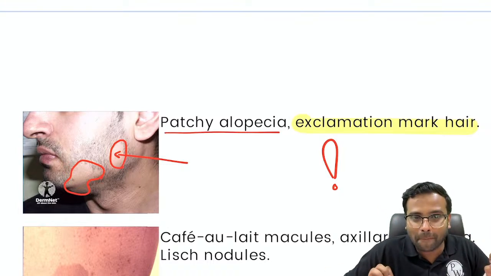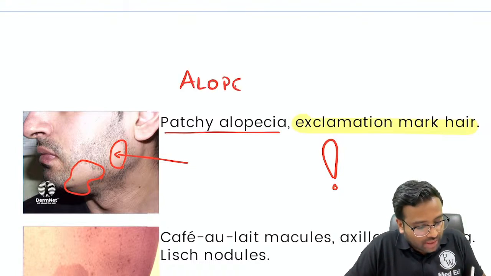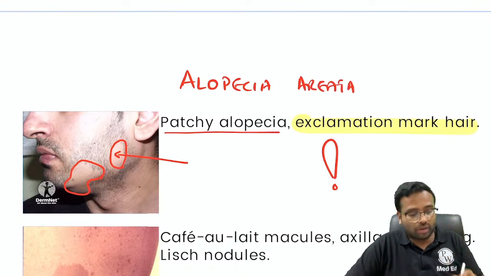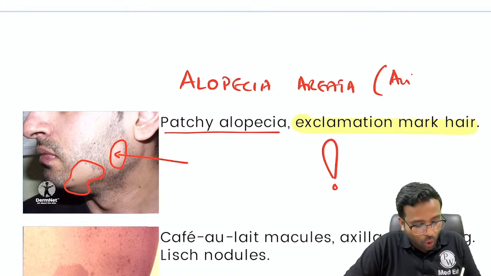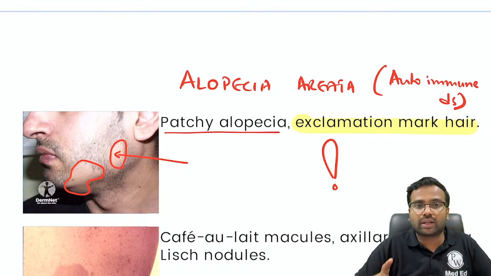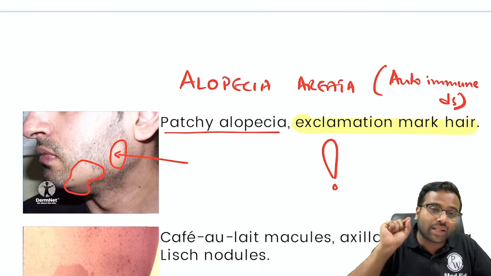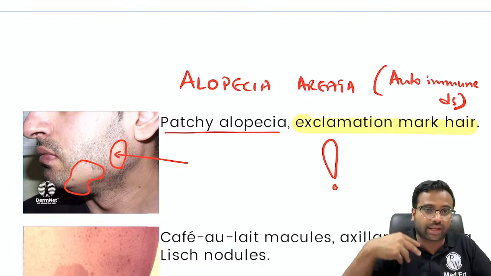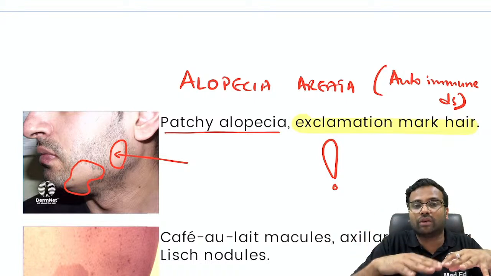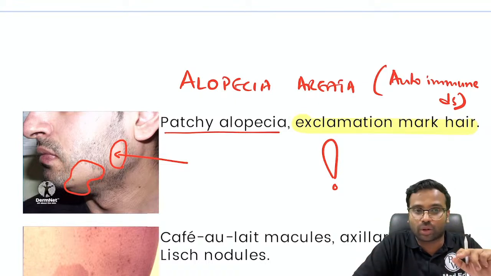So the concept here is that, I'll just write down the diagnosis first. This is called alopecia areata. Please remember, alopecia areata is also an autoimmune disease. Today we learned vitiligo was an autoimmune disease and alopecia areata is also an autoimmune disease. In an autoimmune disease, our body is attacking our own cells, isn't it? So we have to bring down the immunity, using some immunosuppressive agents, out of which the most commonly used can be a steroid, isn't it?